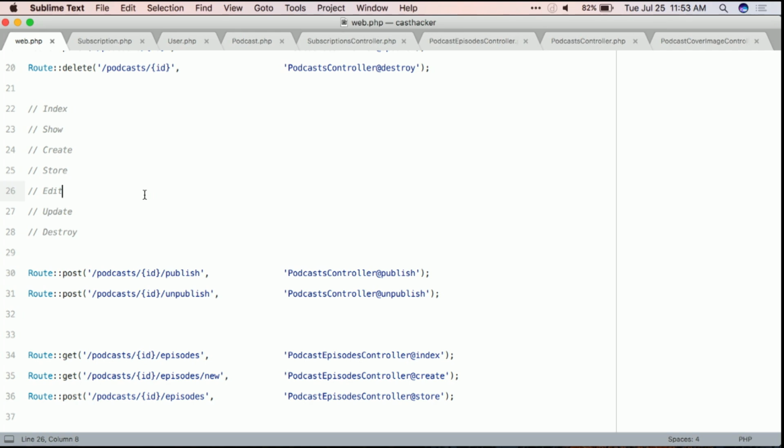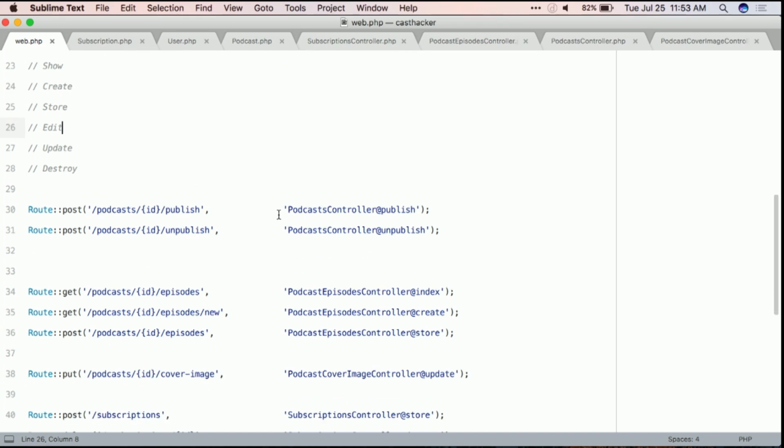Well, now we have a published podcast. Before we just had a plain old podcast. Now we have a published podcast. So if we wanted to model this as a create or store action, we could say that what we're creating is a published podcast. And the raw materials for creating a published podcast is an existing unpublished podcast. Let's take a look at what that would actually look like if we implemented it.